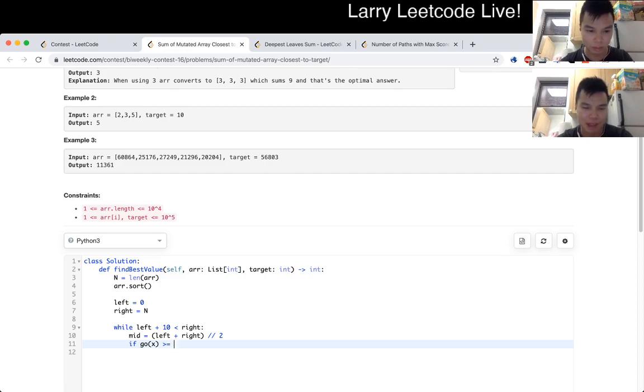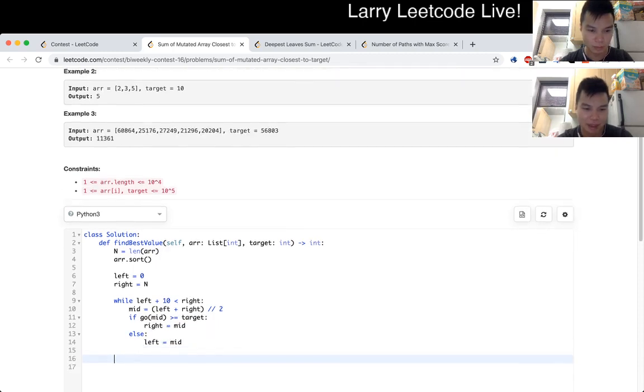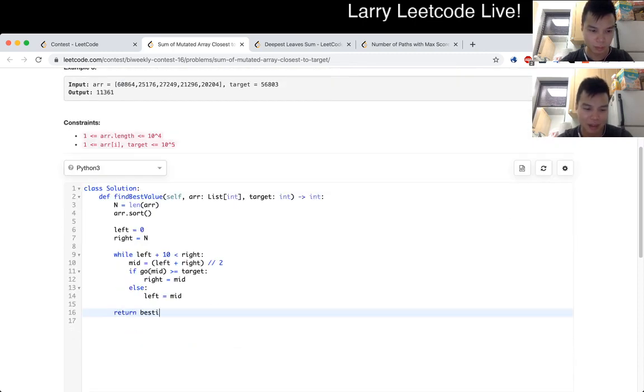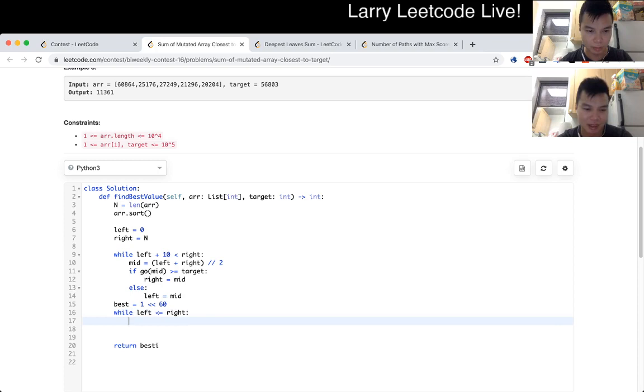And this is just a binary search, and I was like, okay, what am I binary searching on really? Well, if we try a number and it's bigger than a target, then we want it to be smaller, and vice versa. And this is just how I write the binary search because I don't know. That's just how I always do it.